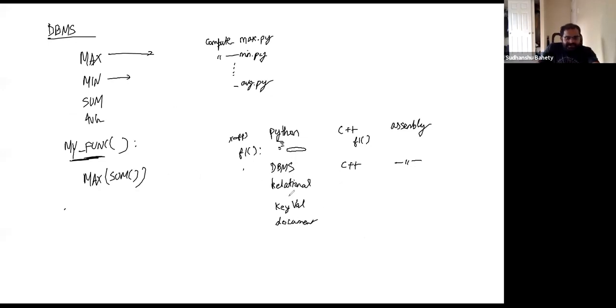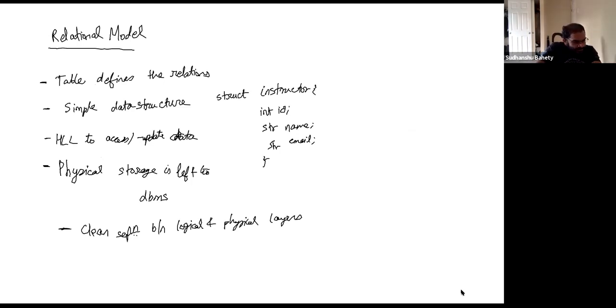If you're doing a relational abstraction, then these are the operations that are present. If you're doing key value, document, or another abstraction, then there are other operations. Think of it like multiple programming languages. Relational is like Java, key value is like Python, document is like Scala, and so forth. The underlying implementation and behavior are all different, but you can pick and choose any DBMS you want based on the requirements that you have.